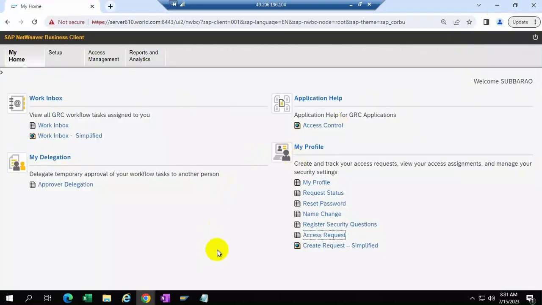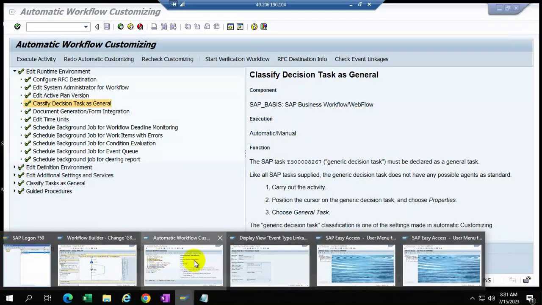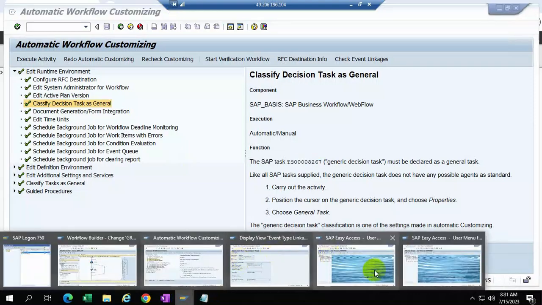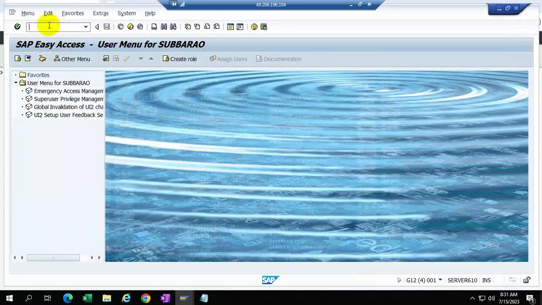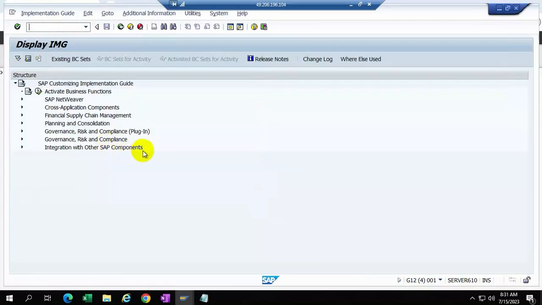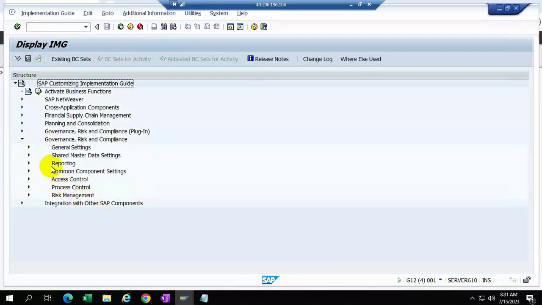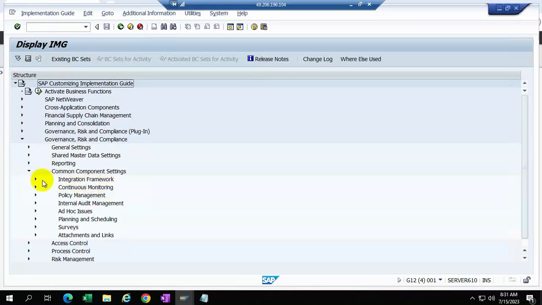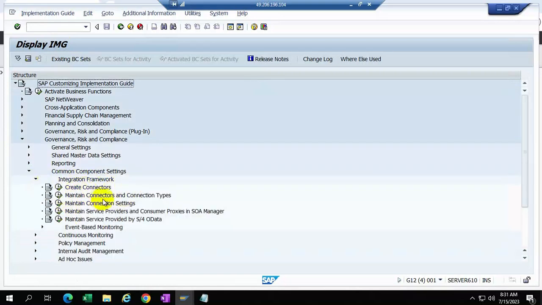Now, as per the connector configuration, we will configure the same steps: mapping the systems integrated to the GRC system, and performing connector configurations like connectors and connector groups, then integration scenario, authentication, provisioning, everything.